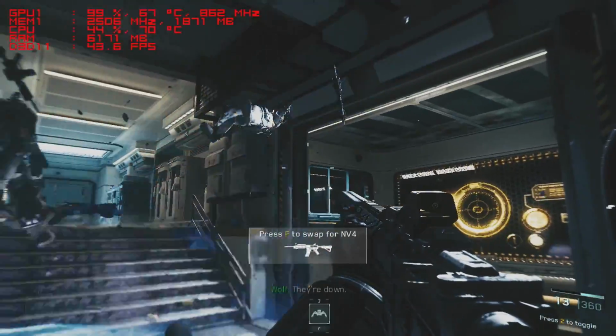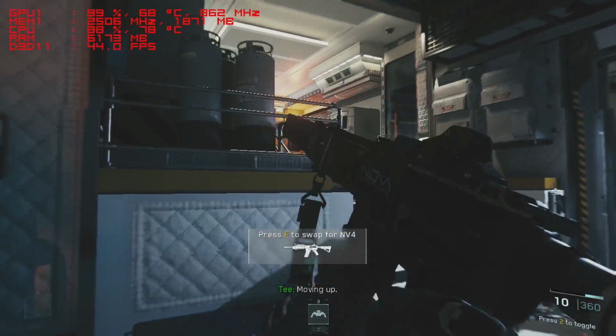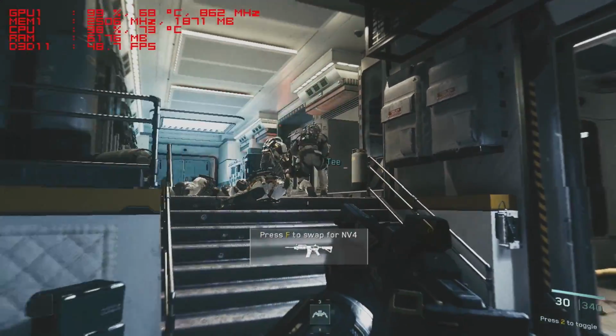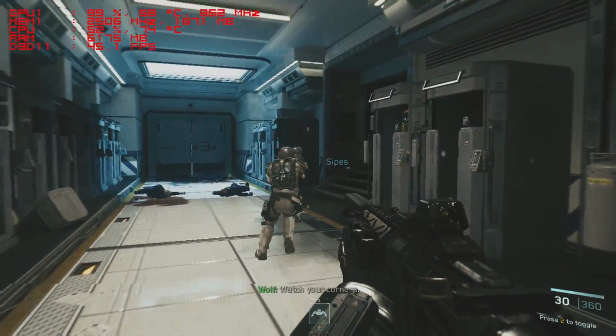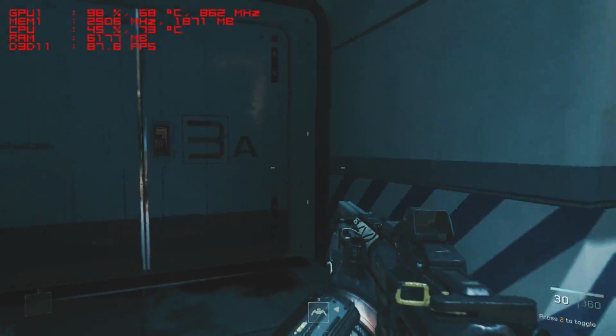The door opened and the grenade went off. See, there we are at 90%, 84%. All the effects on the screen are really straining the CPU. The CPU itself is at 74 degrees Celsius. Our system RAM is currently just under 6.2 gigabytes.